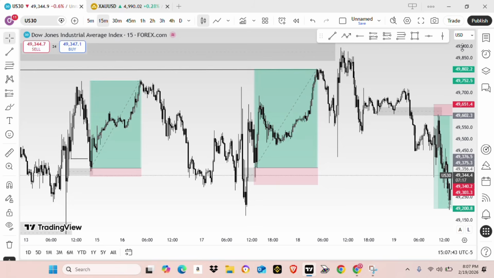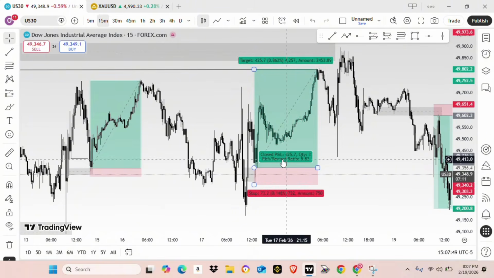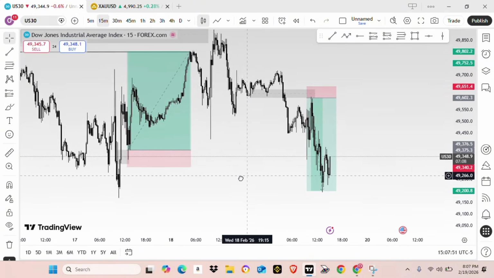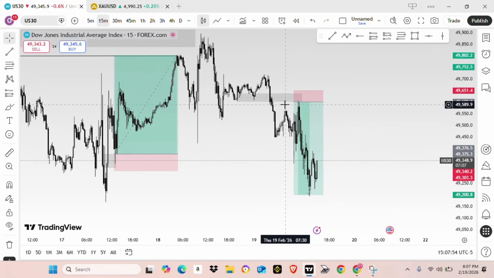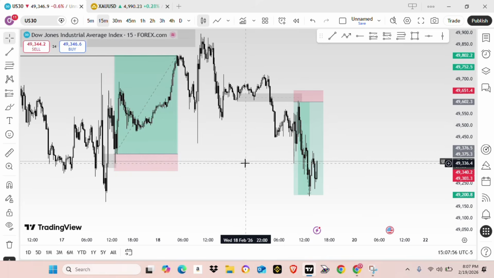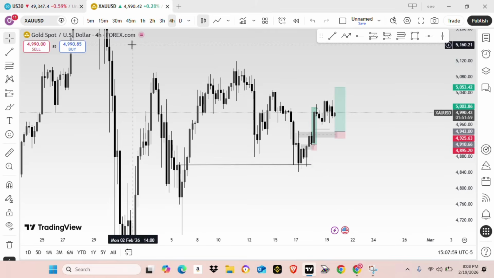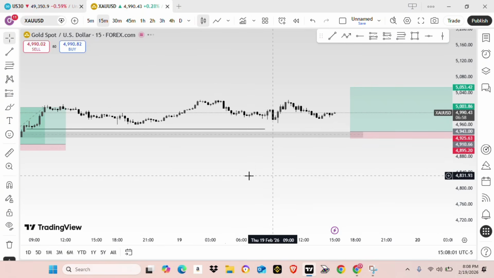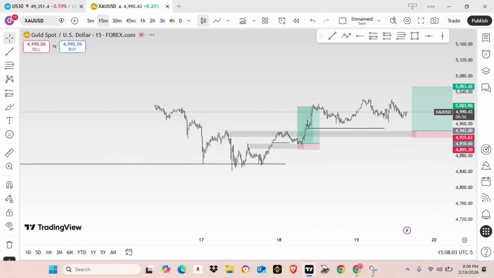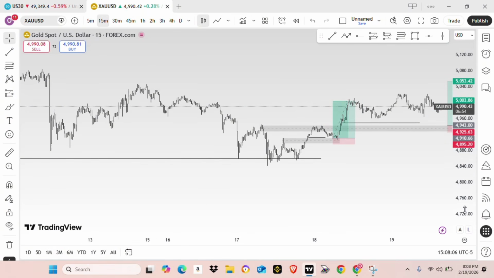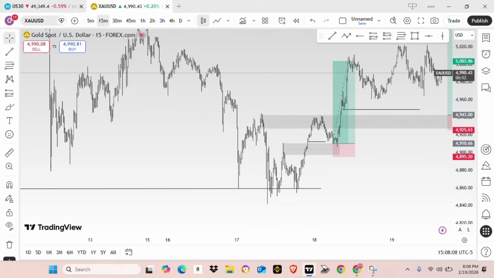Here I'm going to be breaking down the trade I took on US30 and as well the one I took on gold yesterday. But first we're going to be explaining more on US30. This is the sell I had today, and you can see very much on gold, I also have a buy trade from yesterday. I'm still going to show you guys the expectation I'm having on gold and how I'm looking at it.